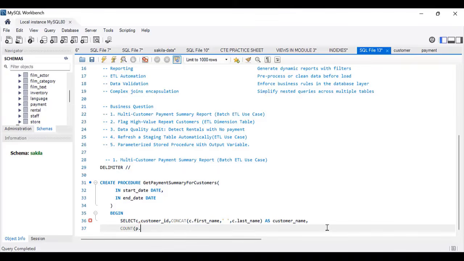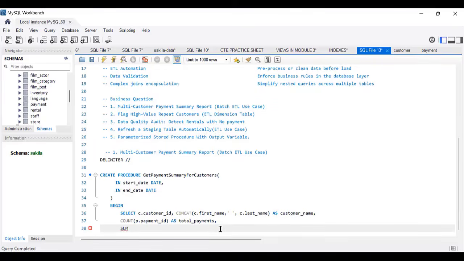I want to count the payment_id from the payments table. Payment_id, close parenthesis, as, I'll give it an alias of total_payment, comma, sum, open parenthesis. Now what do I want to sum? The amount from the payments table, close parenthesis. I'll give it an alias of total_amount.